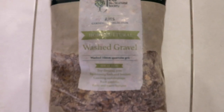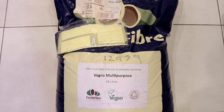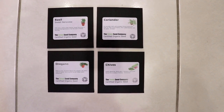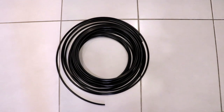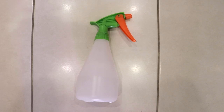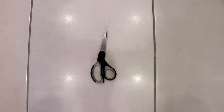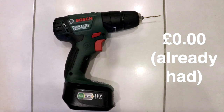What I'm going to do now is show all you guys these materials. A small bag of washed gravel, water absorbent felt, a 35 litre bag of vegan organic multi-purpose compost, seeds of four different types of herb, 5 times 1.5 litre plastic jars, plastic tubing with the diameter of 5 millimetres, plastic tube connectors also with a diameter of 5 millimetres, a water mister, a small bottle of silicone sealant, scissors, a tape measure, marker pen, a battery drill.